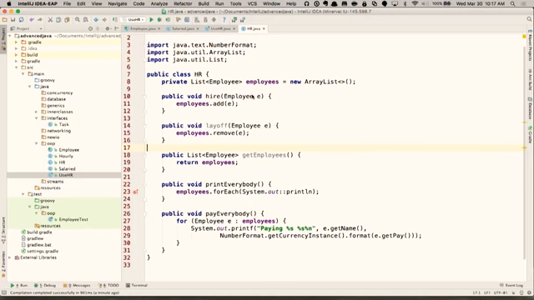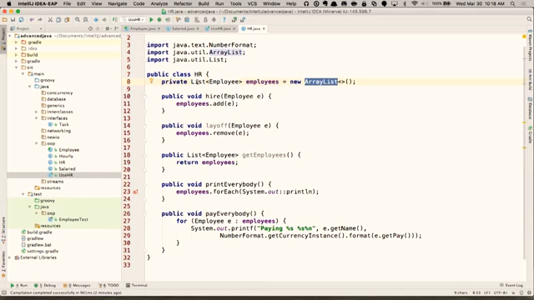I also want to step through this with the debugger so that we could see how the invocation of various constructors winds up calling the parent constructors as part of the basic process. So returning to this, I now have a class called HR. HR, my human resources class, if you will, has a collection of Employee called employees. This is a List on the left-hand side and an ArrayList on the right-hand side.